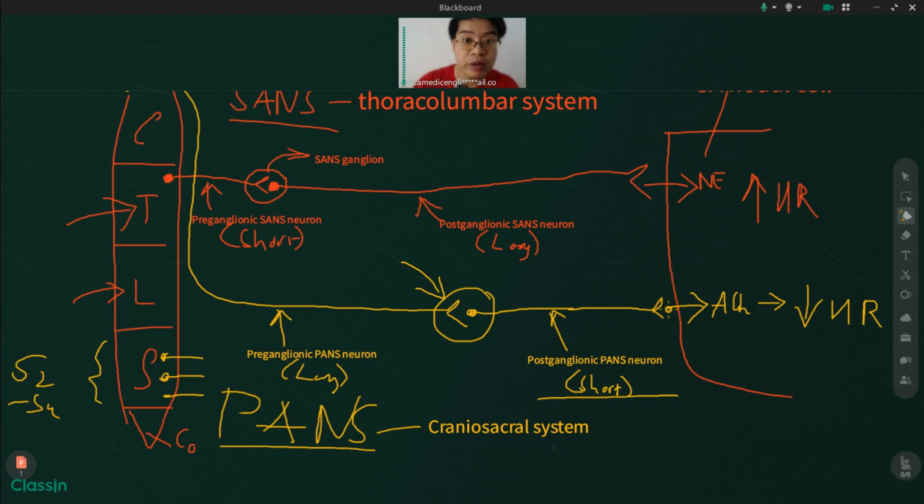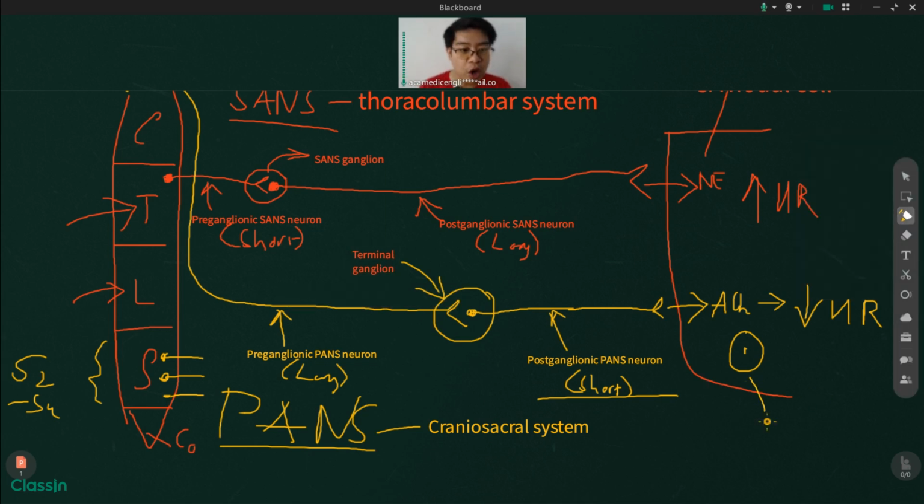Okay, this neuron sometimes can lie mere centimeters away from the target organ, or sometimes they will be within the target organ, which means that this ganglion sometimes can be centimeters from the target organ, or it can lie within here, right, within the target organ itself. So now, what would happen if the ganglion lies here, very close to the target organ? We will call that a terminal ganglion. Okay, a terminal ganglion.